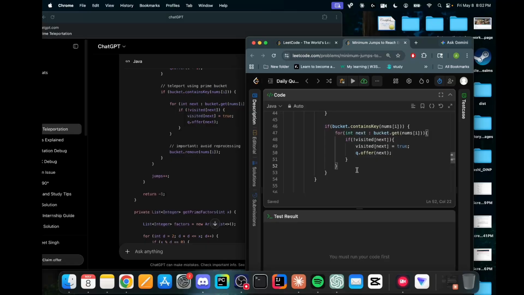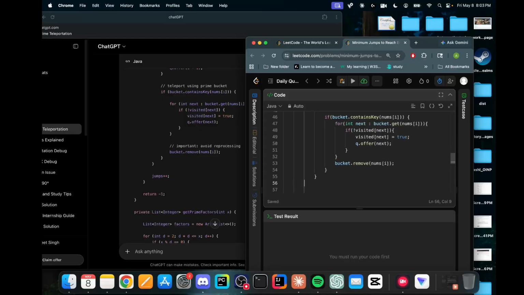And then bucket.remove(nums[i]). Then jumps plus plus, and when everything is done, return minus 1.